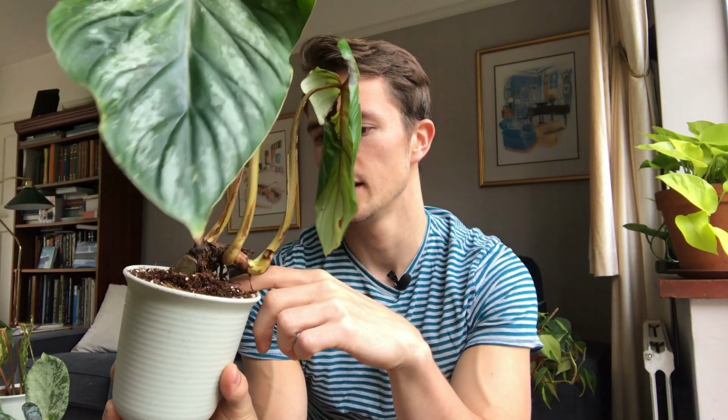It's quite dry at the moment just because it was rotting quite quickly, like it's lost its growth point to rot. This leaf here, it had another leaf here and it just rotted and fell off. So I'm being a little bit cautious with it, letting it dry out a little bit at the moment. And if worst comes to worst, I'll cut it and propagate it. But I hope I don't have to, because it's very, very nice.